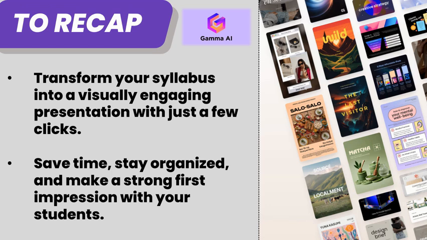So overall, to recap, Gamma AI is a fast and simple tool to help you transform your syllabus or anything else that you have into something visually engaging. It helps you save time, stay organized, and make a strong first impression with your students. I would highly encourage you to give it a try with one of your syllabi. You'll be surprised how good the results are with just a few clicks.